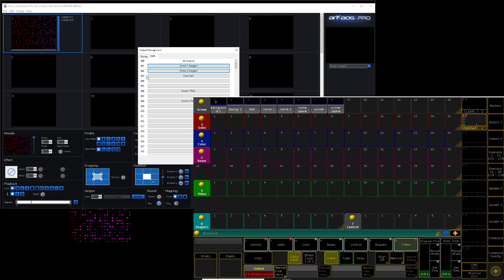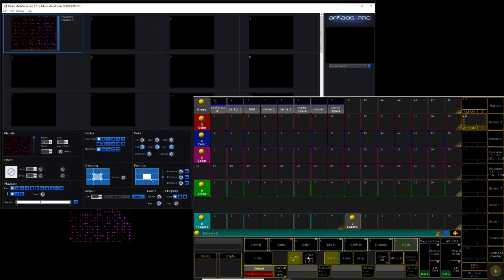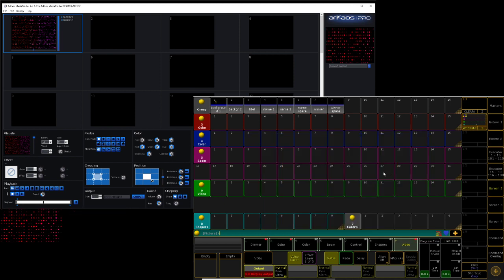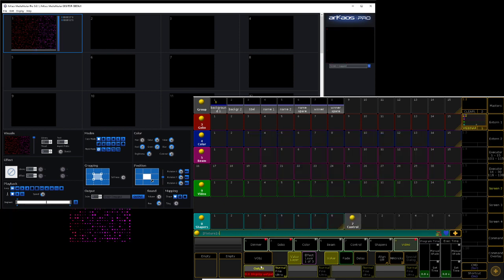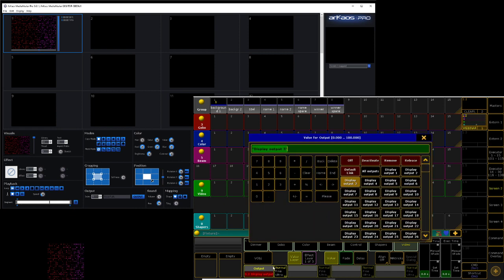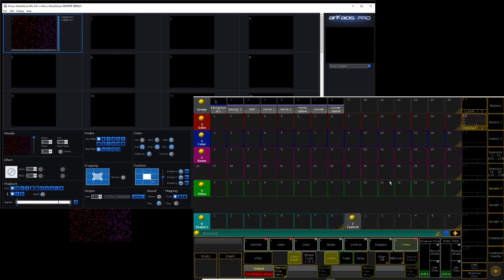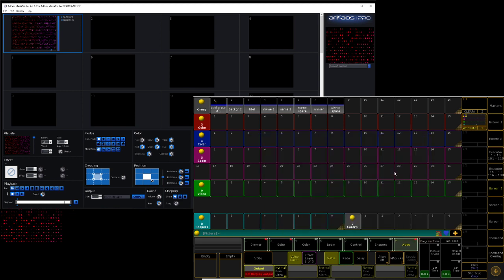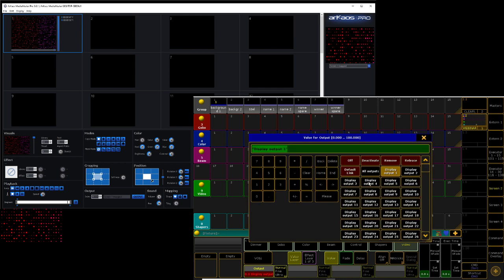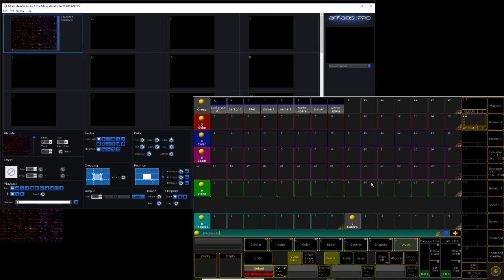Then my third one will be my floor. Then my fourth one will be screen 1 full, and my other one will be screen 2 full. So now again, when I go through my display outputs, I see number 1, I see number 2, 3 is my floor, and then 4 and 5 are again my screen number 1 and 2, but with a different kind of sampling. Meaning this is the full output, but when I go to display output 1, I only see half of my content. When I see display 4, I see the same output, but I see my full content.